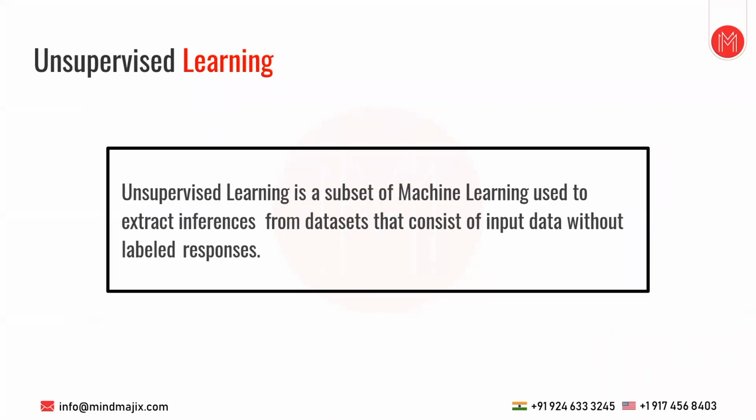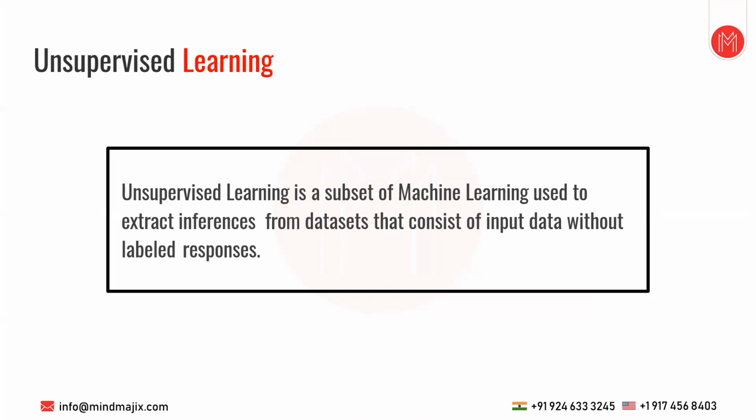Unsupervised learning is a type of machine learning algorithm used to draw inferences from a dataset consisting of input data without labeled response. The most common unsupervised learning method is cluster analysis, which is used for exploratory data analysis to find hidden patterns or grouping in data. In other words, unsupervised learning is a subset of machine learning used to extract inference from a dataset that consists of input data without labeled response.